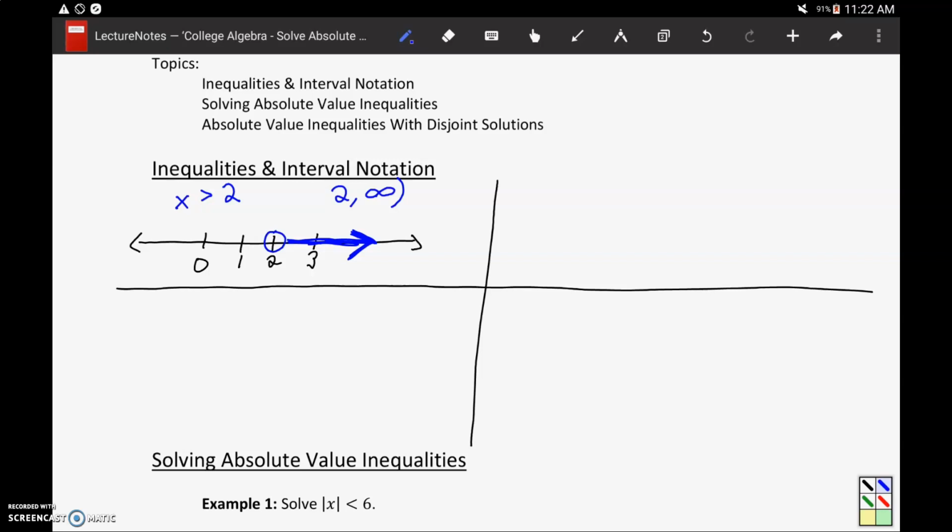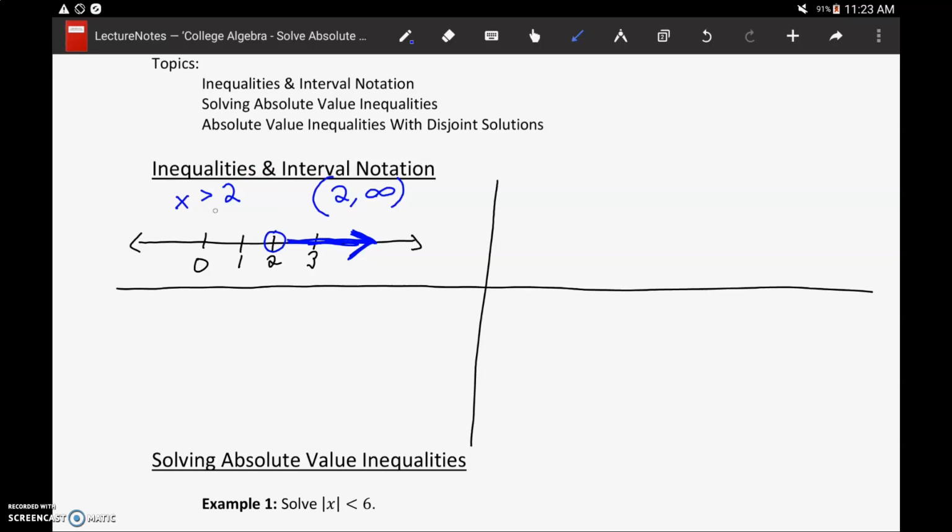But then anytime we have an actual number, we want to think about whether this should be a rounded parenthesis or a closed bracket. Those ideas are all related to our inequality statement and the circle that we use, in this case, that open circle. What we want to do in this case is use a rounded parenthesis, which indicates that 2 is not included as part of that solution, but all values, even values that are just slightly larger than 2, would be values that would make this inequality statement true.